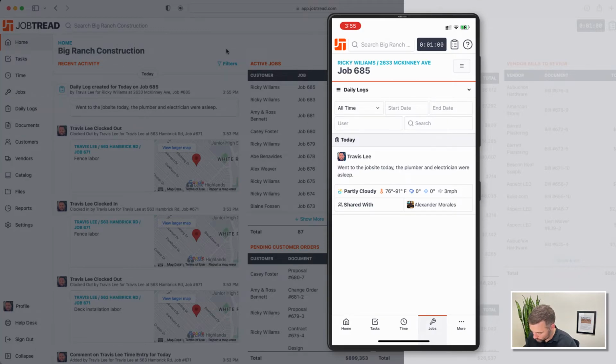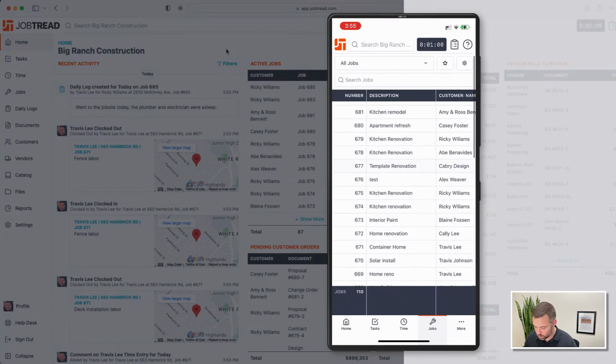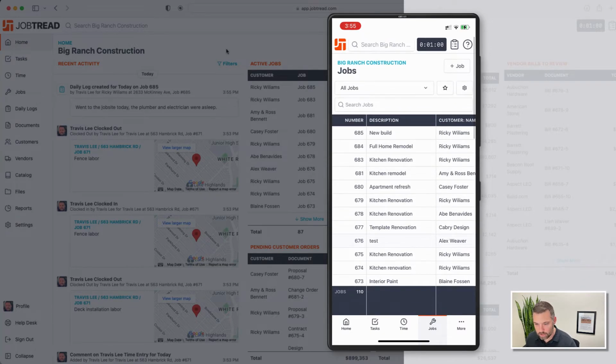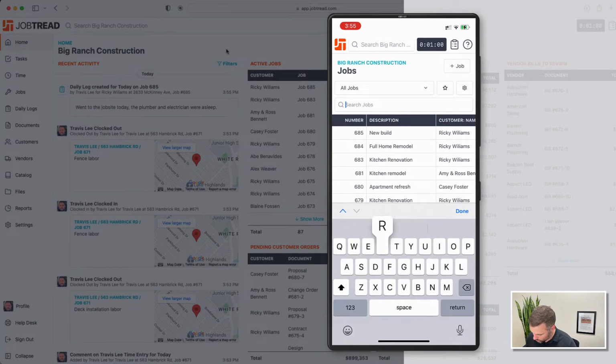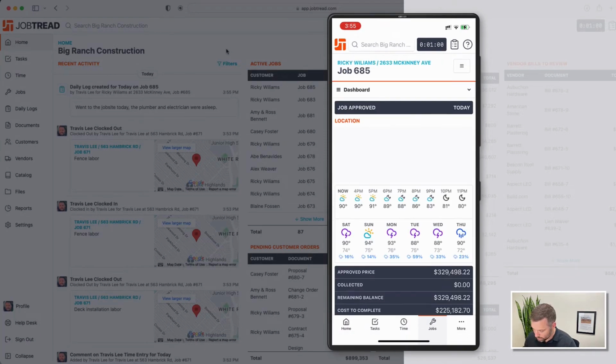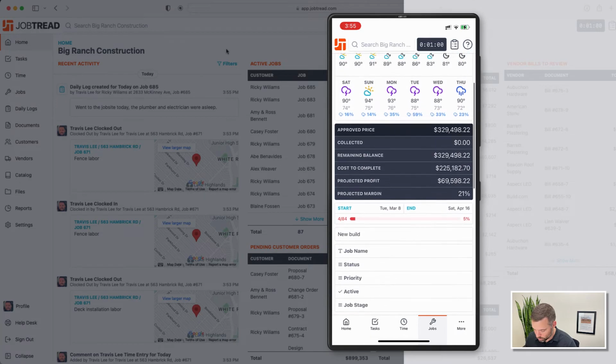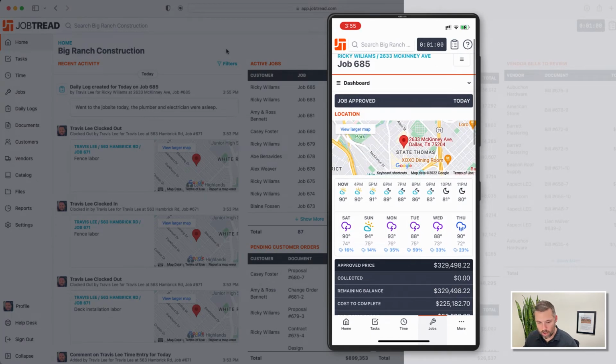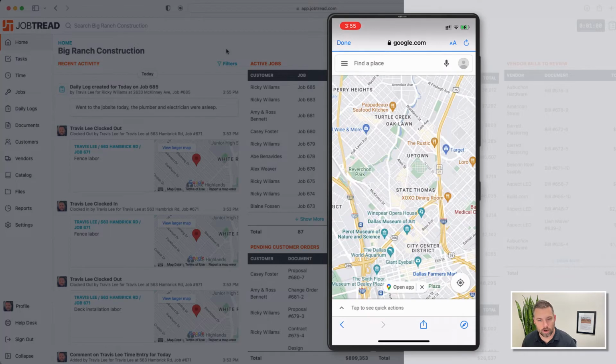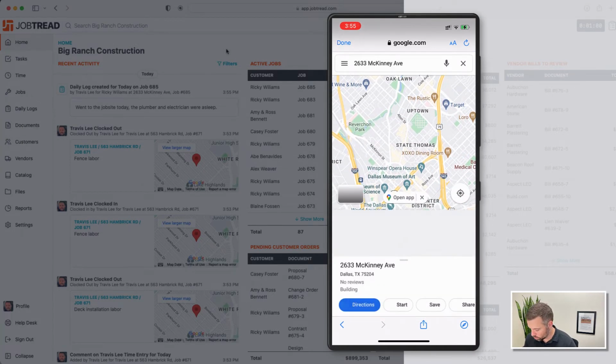So aside from that, just know you have access to customer information in here as well. If you click on the job list, this will show all the jobs that you have access to. You can search this list at any time to find a specific job. I'll search for the customer's information here, click on the job here, and then I have the dashboard for that particular project. Again, the level of detail, everything you see here is dependent on your permissions, so it may look a little bit different on your side, but more than likely you have access to the location, so you can very quickly get to the job site.